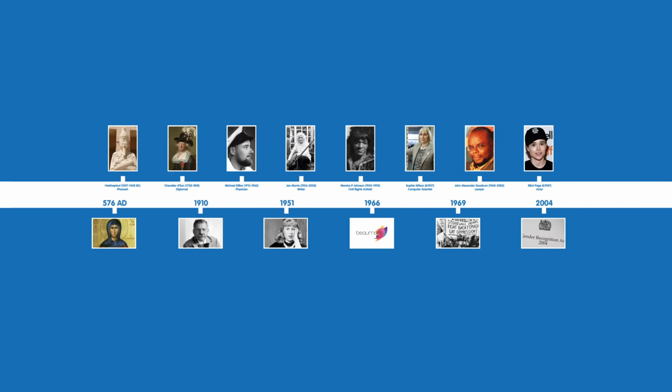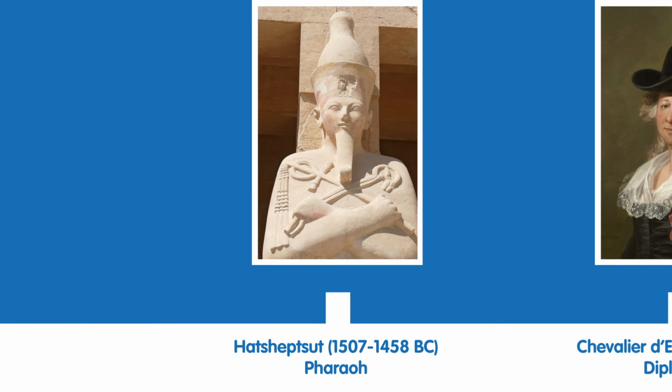The following is a timeline of events that have affected people who are trans and transgender. 1507 BC. Hatshepsut was an emperor in ancient Egypt almost 3,500 years ago, and some scholars argue that Hatshepsut had a non-conforming gender identity. Hatshepsut was assigned female at birth, however many depictions show Hatshepsut as wearing traditional clothes of a male ruler and referred to in some texts as the king of Egypt.